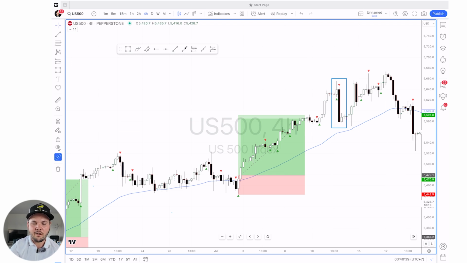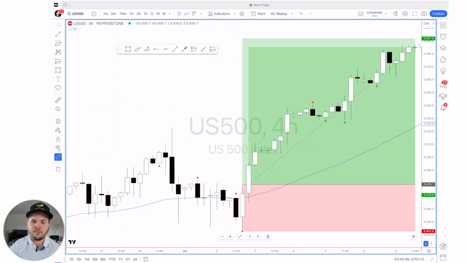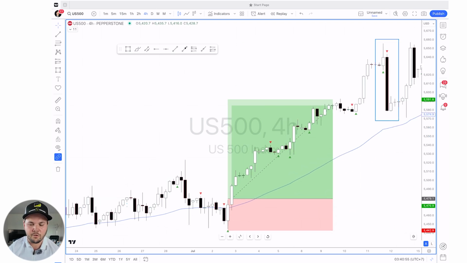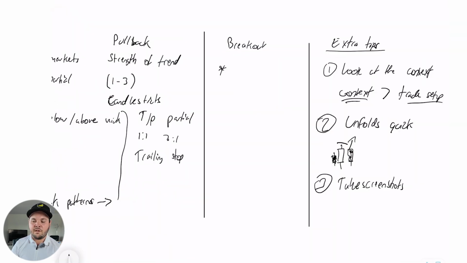So take screenshots, study the price, study how big the candlestick was when you took a trade, what the candlestick looked like. Was it a strong engulfing, a weak engulfing? Was it in the right context, on the right level? What happened there? Study your losses too. It's very important to go through these trades, understand them better, learn them better. This gives you a big edge that most people don't have. Most people never journal, and those who journal never look at their trades again after. So if you can do these two things, journal and look at your trades after, you have a good advantage over most people who trade price action out there in the market.